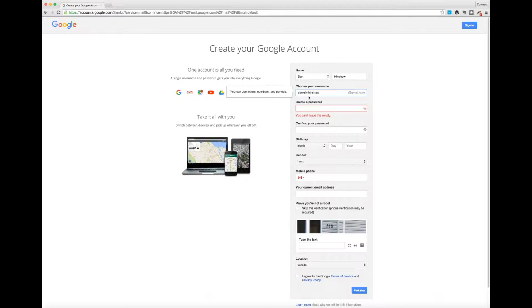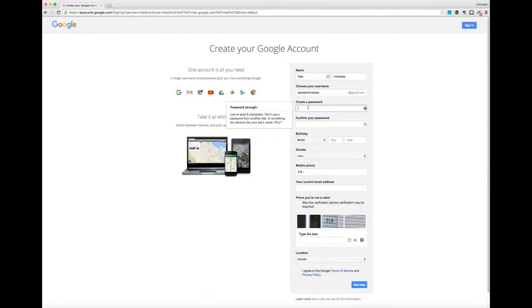Once you click into the password field a second time, if you don't see that same pop-up, then it means that no one else has this email address and Google has accepted it. So this will now become your new email address. Next, create a secure password. Google pops up this little strength meter as you're typing to show you how secure your password is. When you're done, if it's green, you're good to go. If it's not, maybe try to think about a better password.